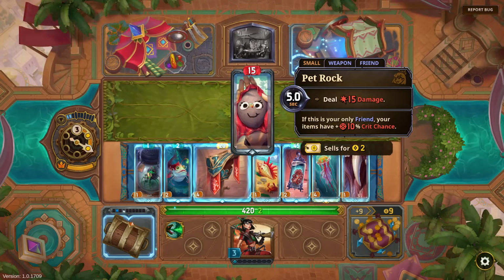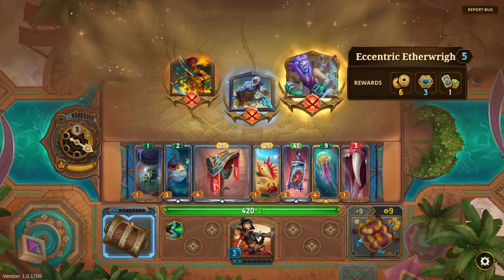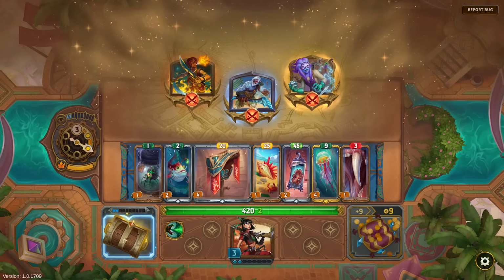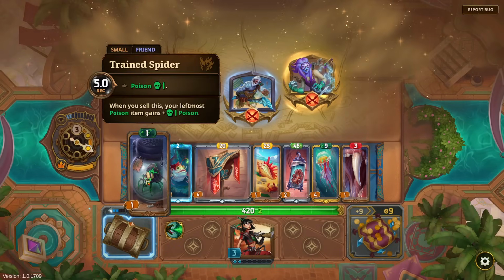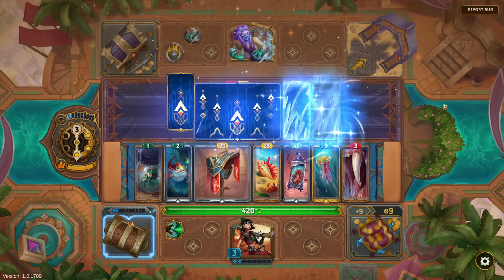If this is your only friend, it has additional crit. Yeah, I don't really care about that friend, unfortunately. I think I'm still on pace to be able to take out the bigger enemies. I legitimately believe that to be the case. I really hope it's the case as well here.